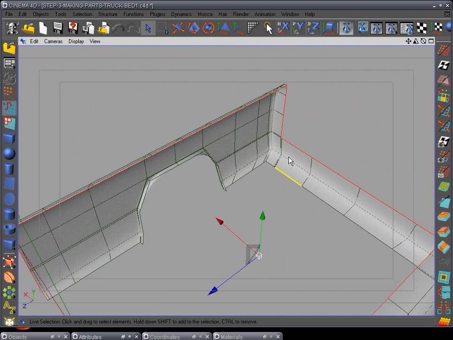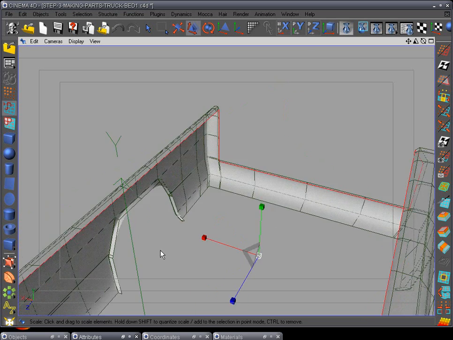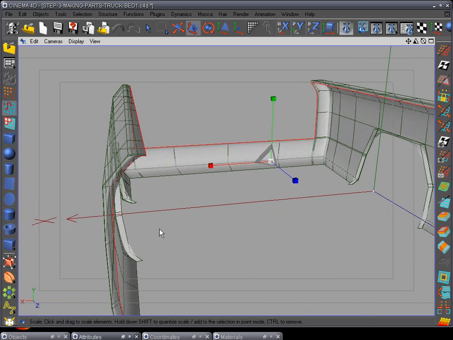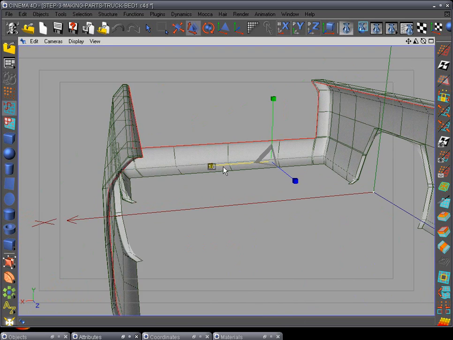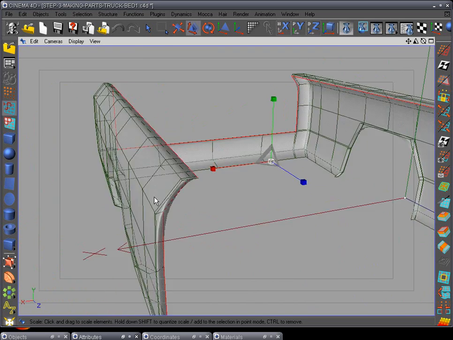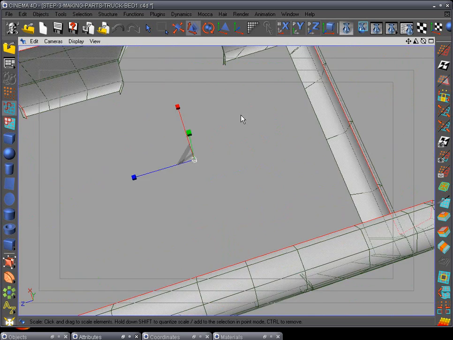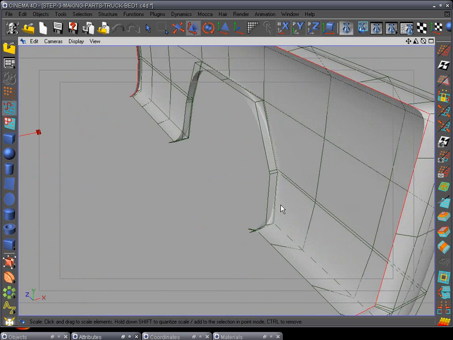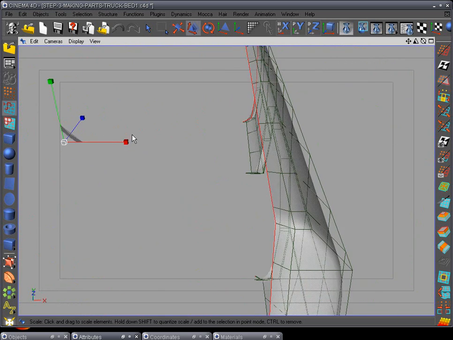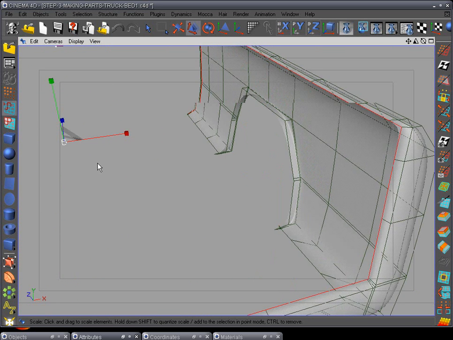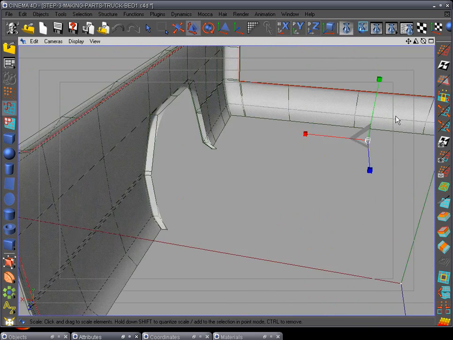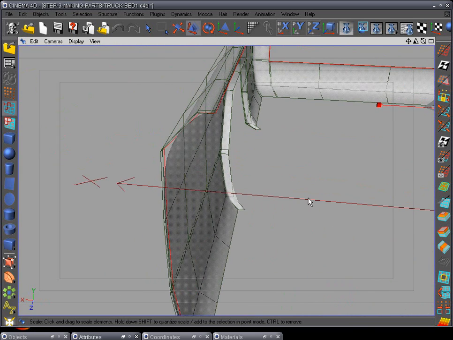What we're going to do now is extrude just a little tiny bit, then go to this tool right here and extrude inward. There we go. And then we have it extruded. Now we can just check it out to see where it went to. Okay, pretty good. So let's widen it a little bit. There we go. And this kind of messed up here, so let's go back to that.